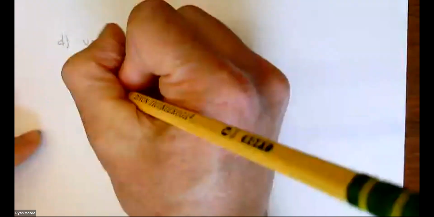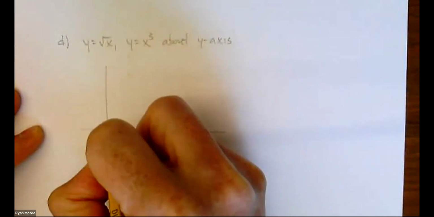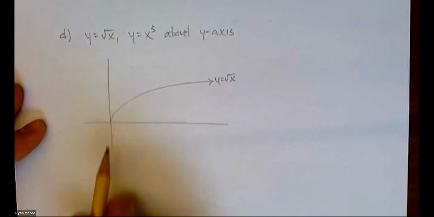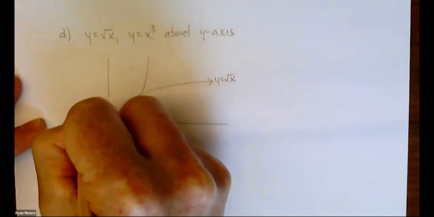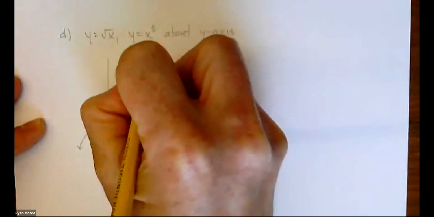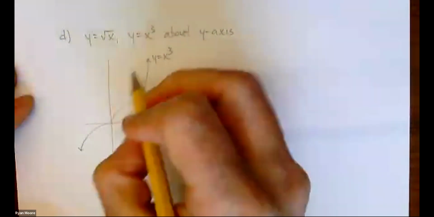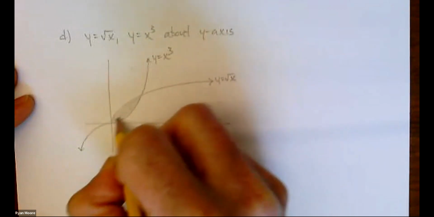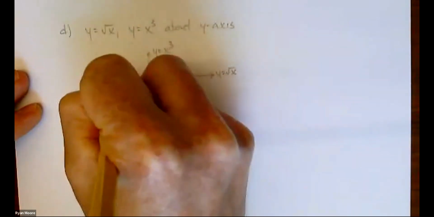Okay, let's graph this. Getting a sketch. Square root, something like that. x cubed, it's going to have that sort of cubic shape here, y equals x cubed. They don't give us any vertical lines, right? But we know it's got to be the region between those two curves, like so. It's going to be important to think about where they cross.